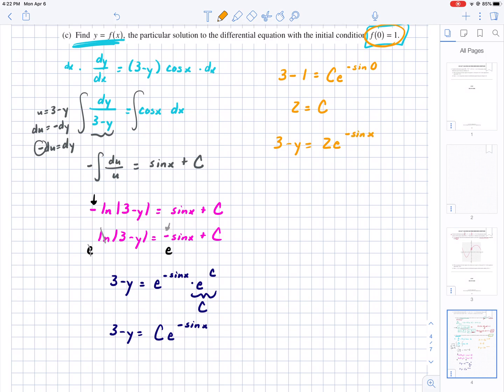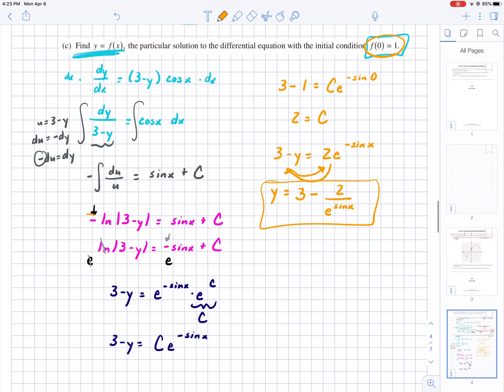And now I'm going to solve for y. So I want y is equal to, now what I do mentally is I add this y over here and I subtract this over there. It's totally up to you. But it would be 3 minus 2. And if you wanted to get rid of the negative exponent, you would just move that down into the denominator. That is your particular solution for this differential equation. The negative piece is pretty significant over here. If you can't get that, you're going to struggle through the rest of it. But that is the process.